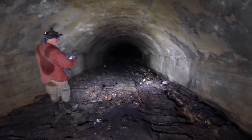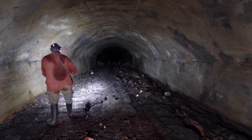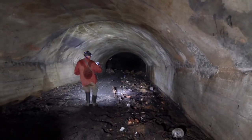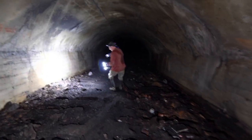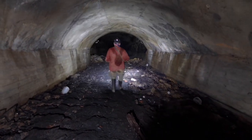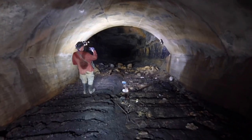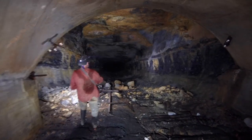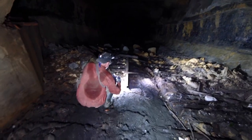So you had twin tracks right here. You can still see the remains, they pulled the cross ties, but you can see where all the coal dust and dirt is here. So opened in 1908, closed in the 50s. And 51, I believe. You can see all this trash. I mean, it was evidently still open. You can see by the cans they're from the 60s and 70s. Man, that's about a 5-6 foot coal seam right there. Yeah. This mine had a manway and had another side passage for it. But there are so many original windows left in place right there.